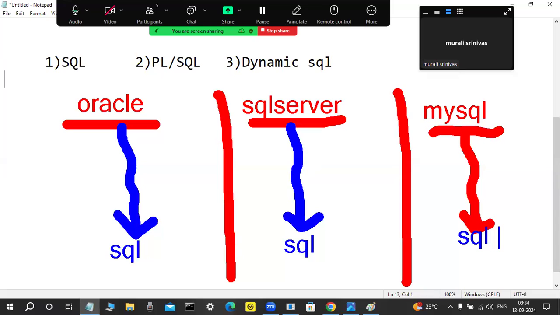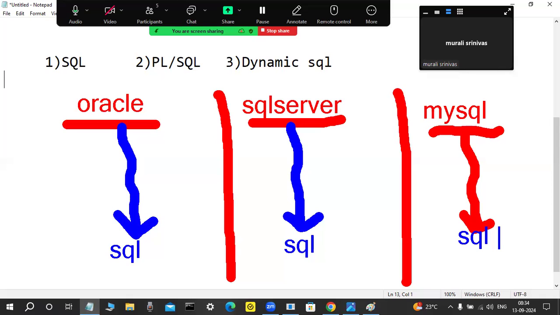Now, are all these SQL languages the same or different? I have a doubt. Anybody tell me in our class? Guess it, maybe roughly. Oracle is a product from Oracle Corporation, SQL Server is a product from Microsoft, MySQL is open source.